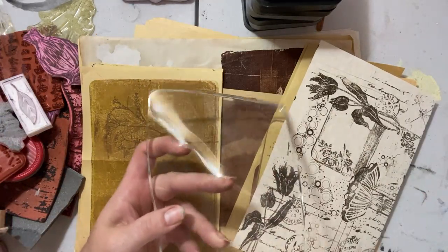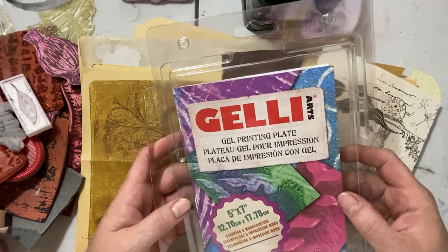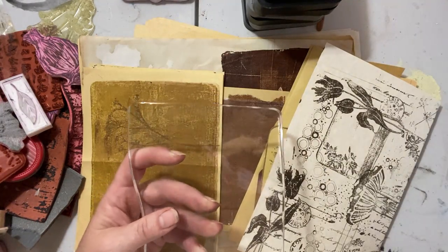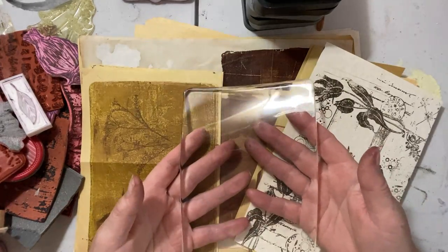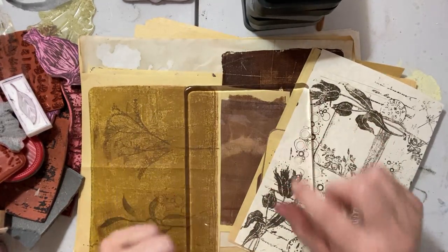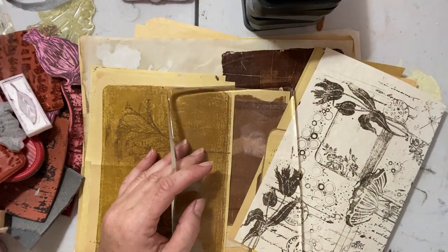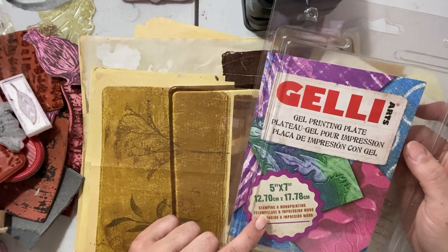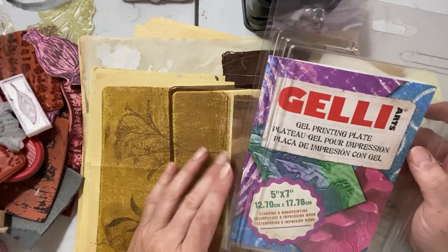Where's my container? This is what I buy here. I get it from Michael's. They're not very cheap, but they last forever. You can make your own jelly plate, of course, using gelatin. There's a lot of video tutorials on how to do that. But this is a store-bought one. And what size is it? Let's see here, it's a 5x7 inch, 12.7 centimeters by 17.78 centimeters.